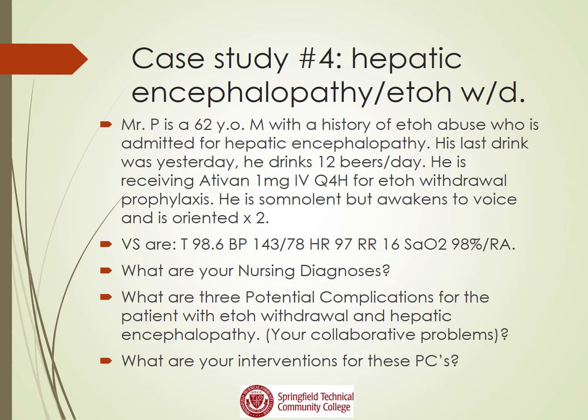So the fact that he has liver damage means that he's at risk for bleeding. So I would put hemorrhage on your list because he has a history of alcohol abuse and he has just had his last drink yesterday. I would put definitely alcohol withdrawal syndrome. So he could get delirious. And he also could have a seizure related to alcohol withdrawal.